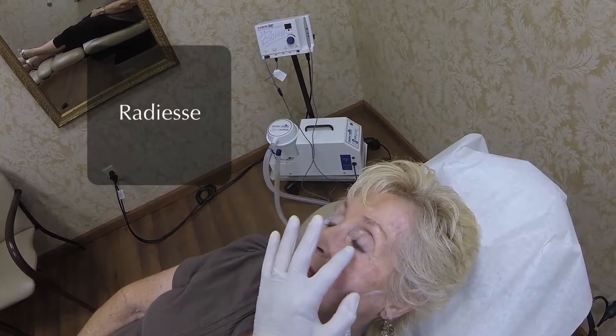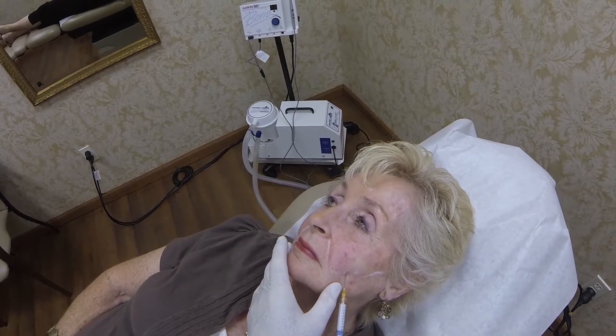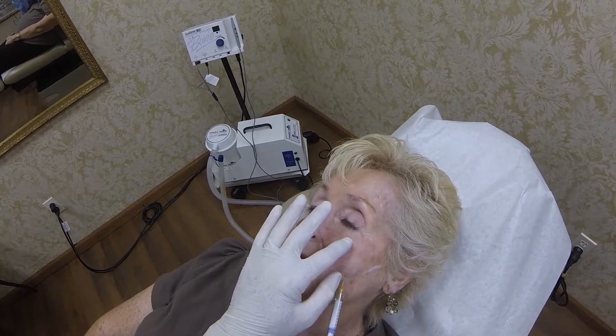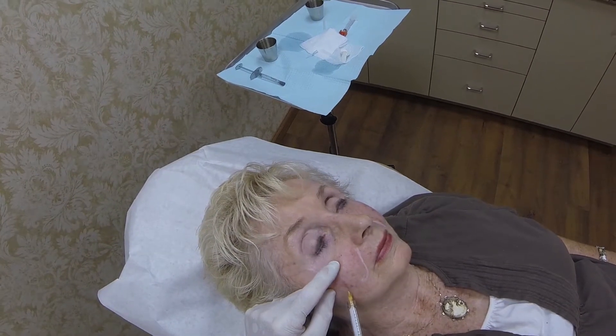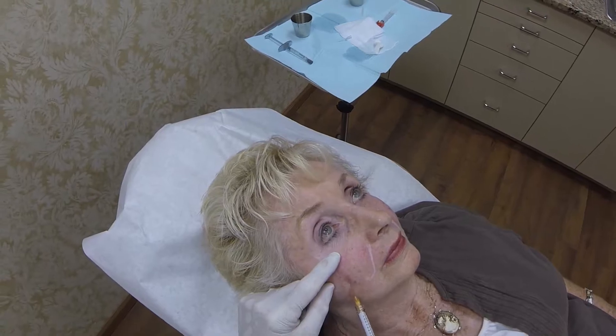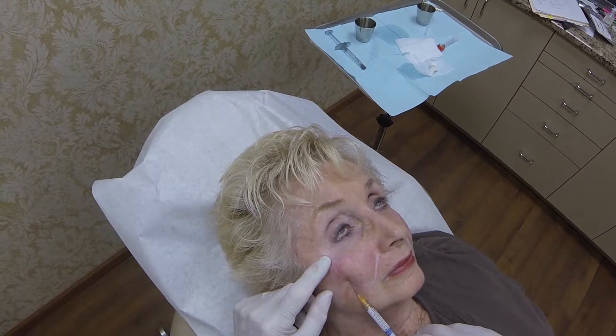I want to reflate that side to add more volume to make up for the skin loss on the right side. I've already marked on her with a white pencil where I want it, and I've already numbed her where I'm going to be starting the injection. Lift up the chin this way, bring the cannula way up here — you can almost see it right up there — and we're going to start to deposit the Radiesse. It goes a little bit deeper, and I can feel where I am, going over that malar bone and starting to add some volume there. With this technique, there's no lumps, no nodules — it's just laid down in strips, really covering that surface of that bone beautifully.